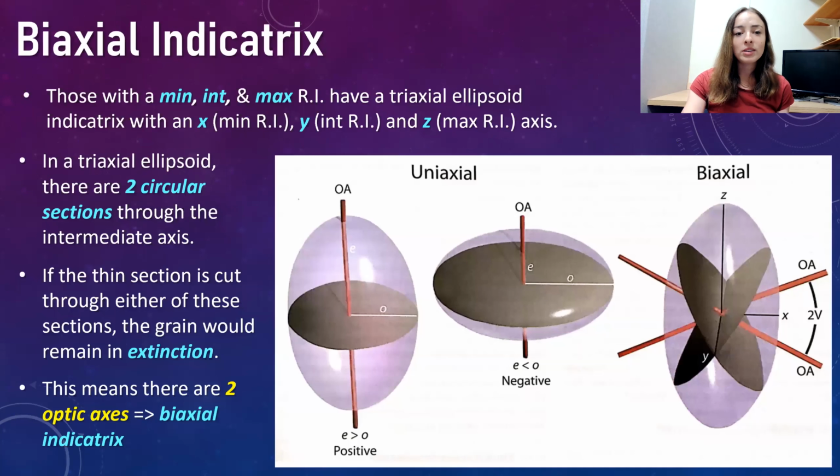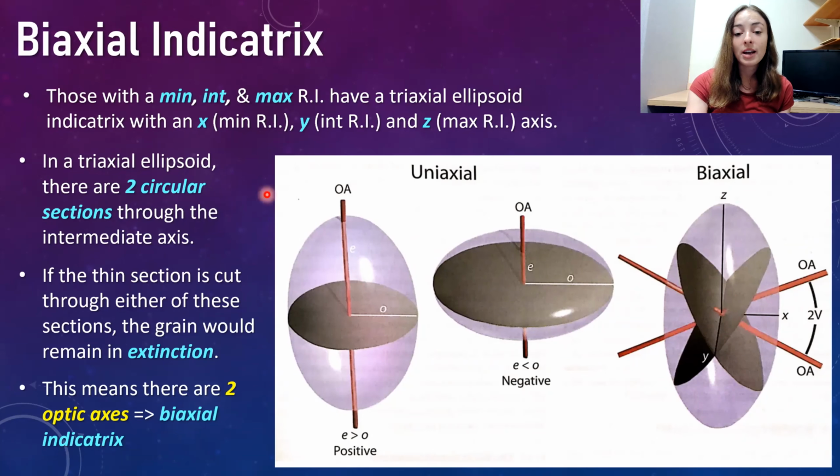And you might think, well, that's 3 things. Why is it biaxial, not triaxial? Well, remember that biaxial is defining that there are 2 optic axes. It's not defining how many RI values there are. There are 3 RI values, which makes the ellipsoid a triaxial ellipsoid, and the indicatrix basically has an X, a Y, and a Z axis shown here in this figure to the bottom right. We can see the Z is basically like our C crystallographic axis we were talking about earlier. The X is going off into the right, and the Y is coming out at us.